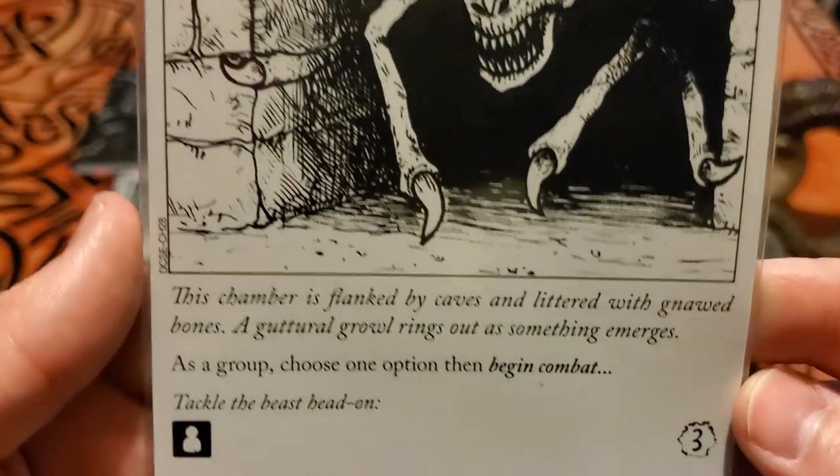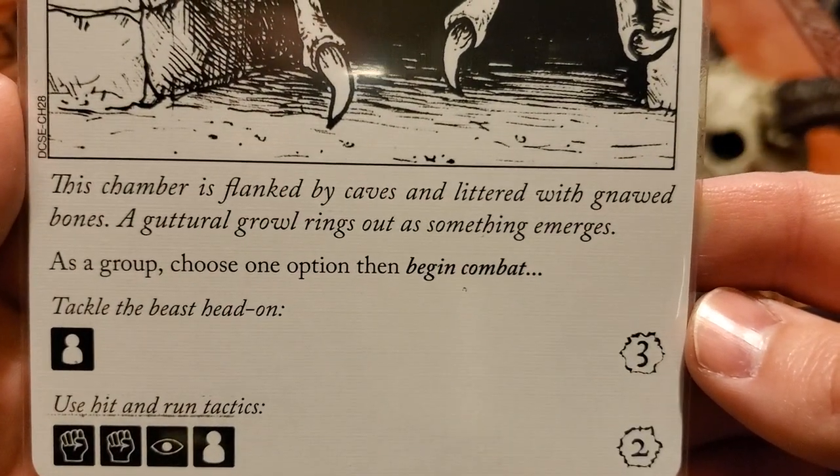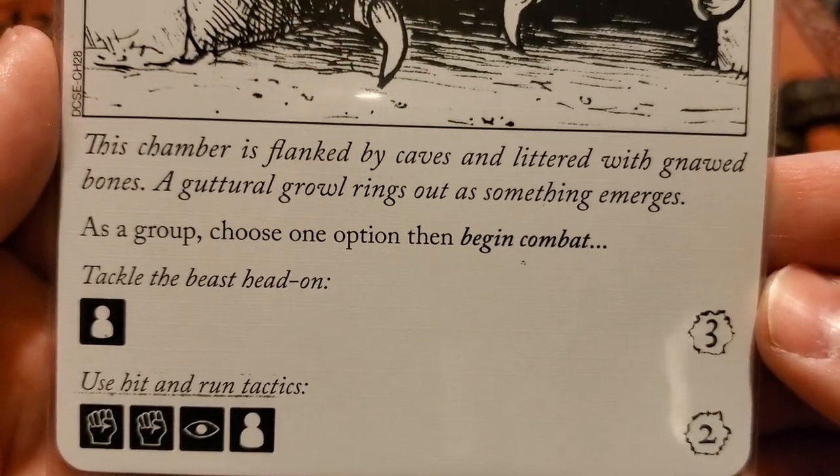Oh, why? This chamber is flanked by caves and littered with gnawed bones. Of course it is. A guttural growl rings out as something emerges. As a group, choose one option, then begin combat.